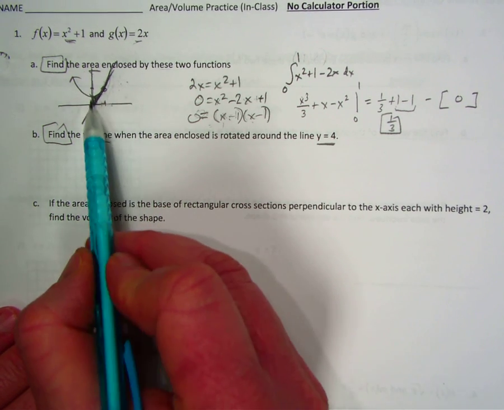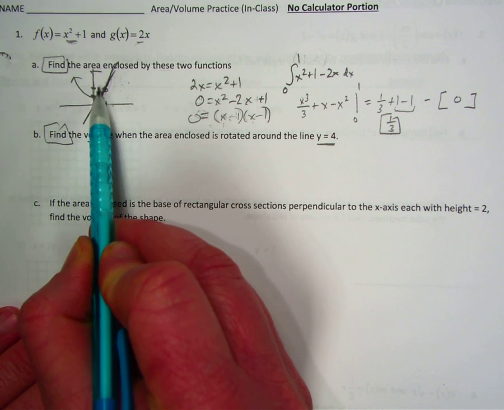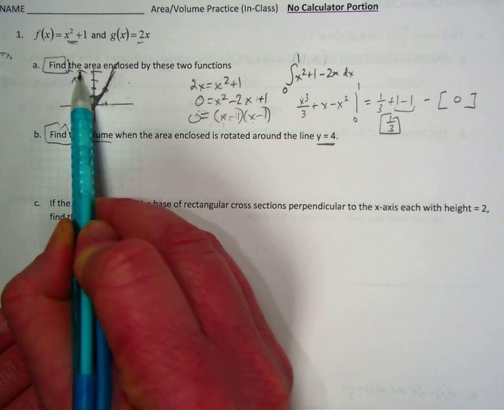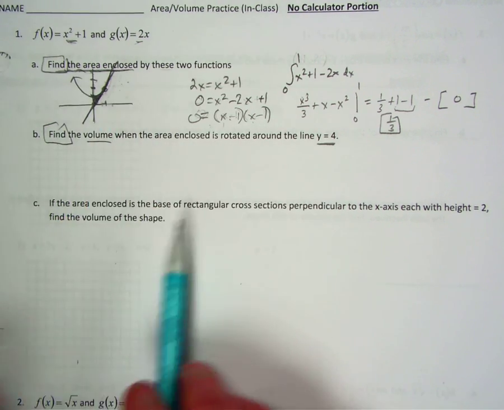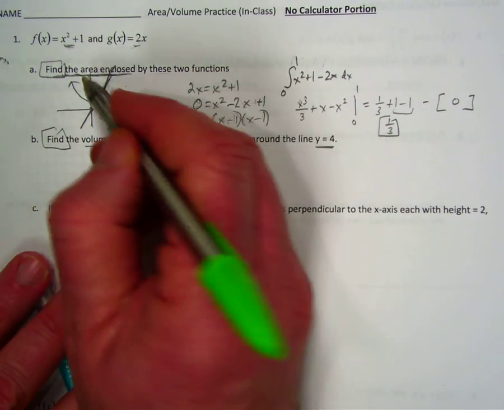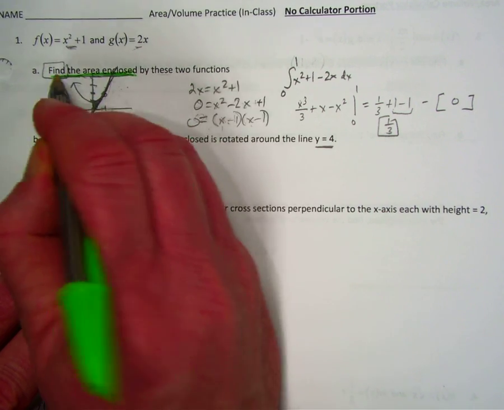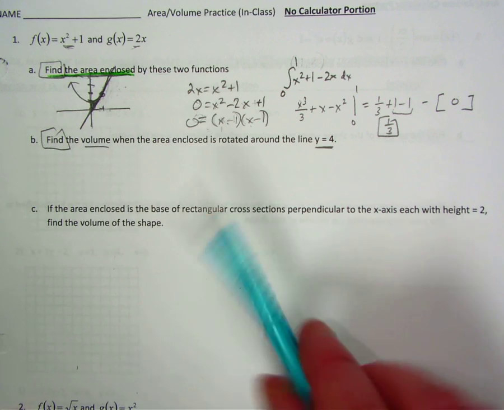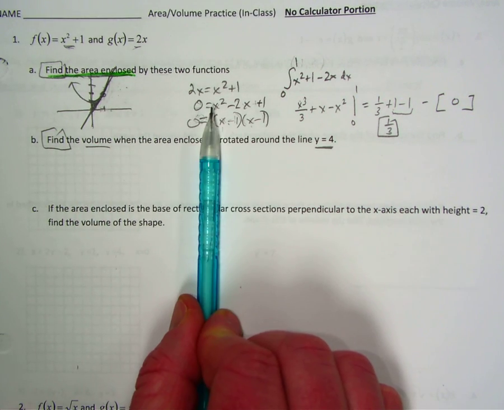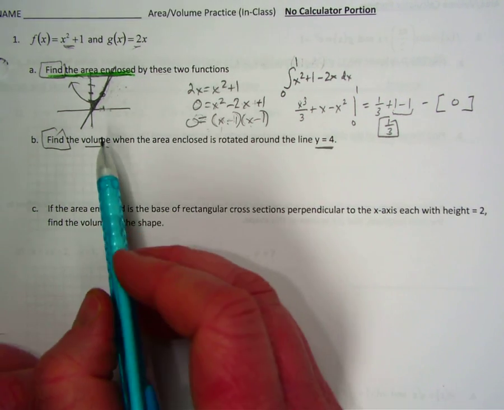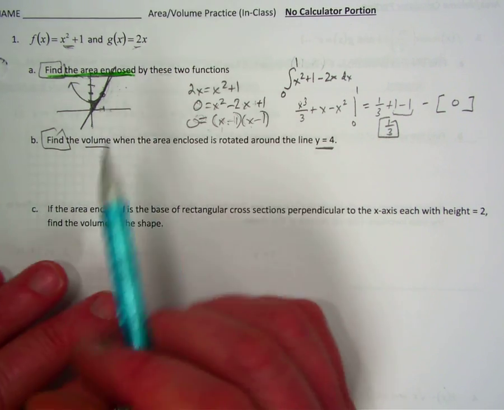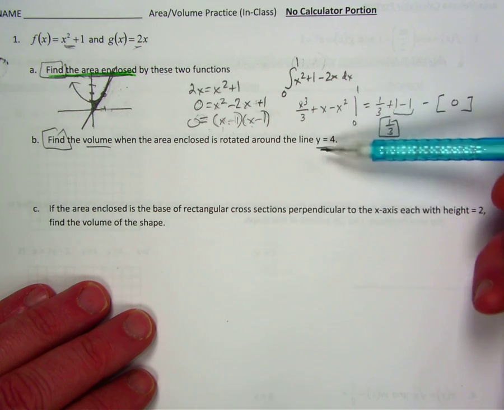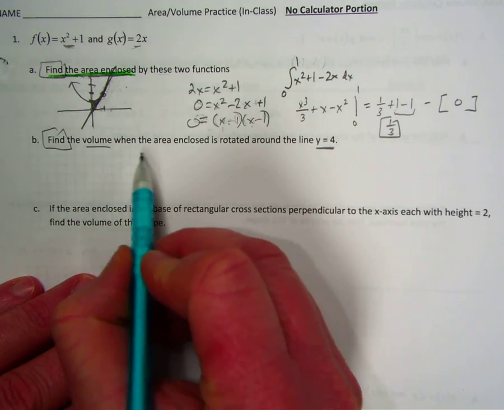So if you go up, this is 1, 2, 3, somewhere up in here. Okay, we're rotating around that line y equals 4. So you have to ask yourself, horizontal axis of rotation. Bounds are on the x-axis, and it has to be in terms of x. So we're good there. It's anything that is parallel to the x-axis, we can keep it in terms of x.